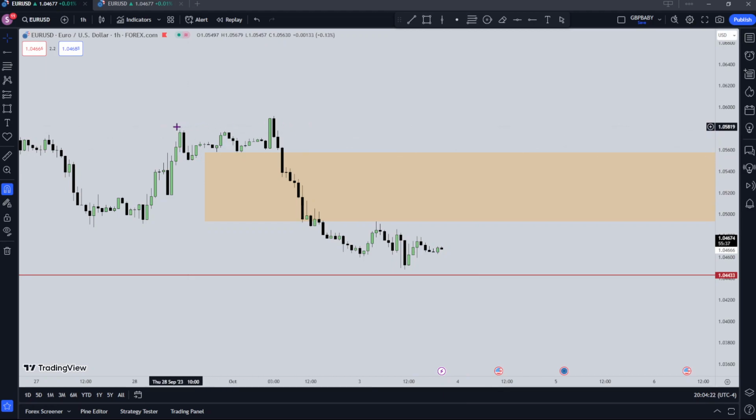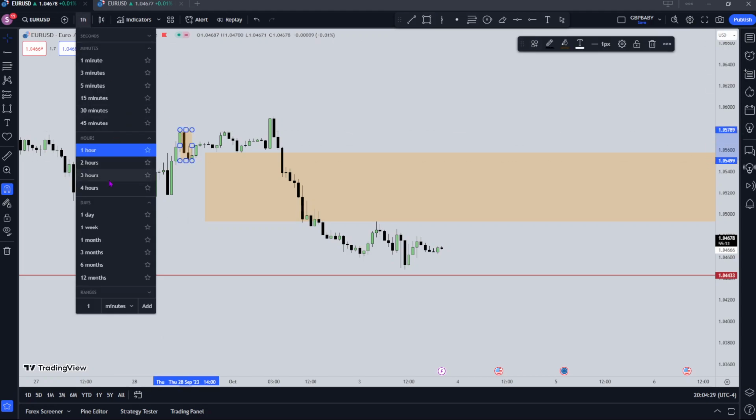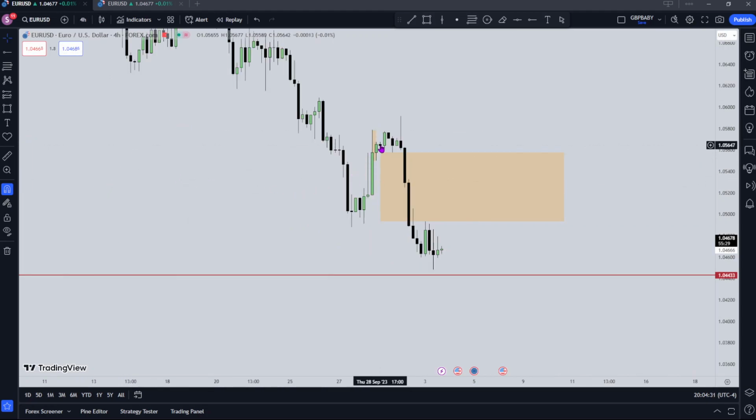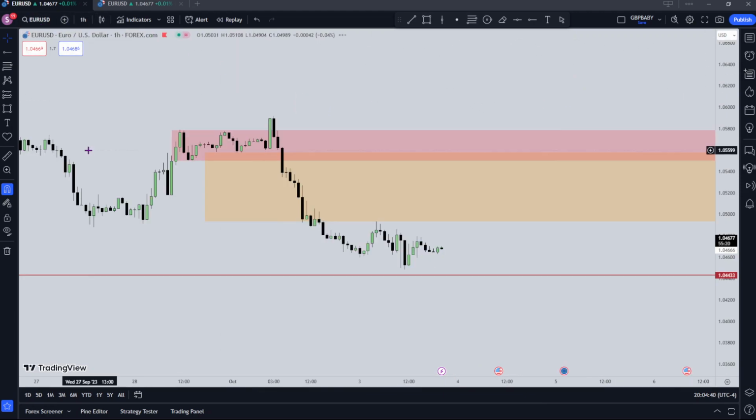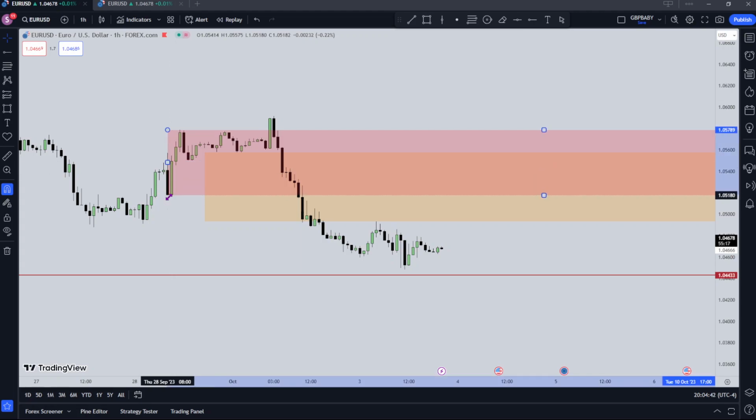We do have a breaker here: high, low, high, high, and then we break lower. So this swing here is actually a breaker. Let's see on the 4 hour if it's still there. That is a breaker up there, but whether price can reach up there or not is another story. We'd have to see some significant strength for that to be possible, so I don't really want to make that too likely.